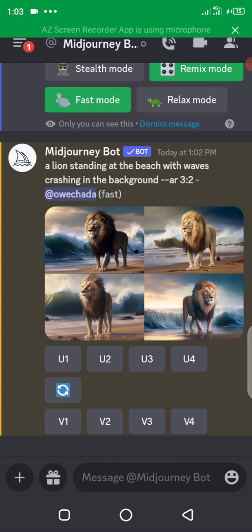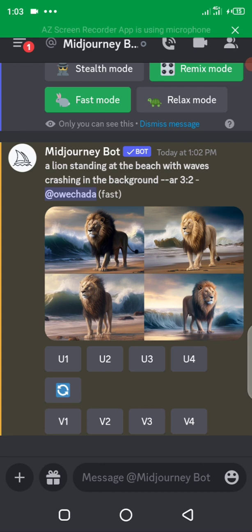By default, Midjourney presents you with 4 different options of what you ask it to create. So for me, I would choose from this. Like I already said in the previous videos, U1, U2, U3, U4 stands for the image starting from the top left, which is 1, the top right, which is 2, the bottom left, which is 3, and the bottom right, which is the 4th image.